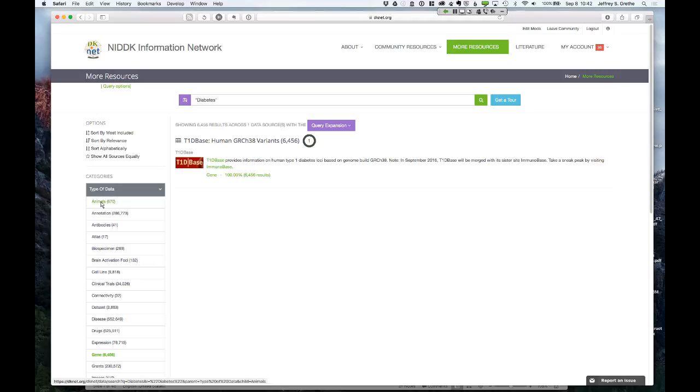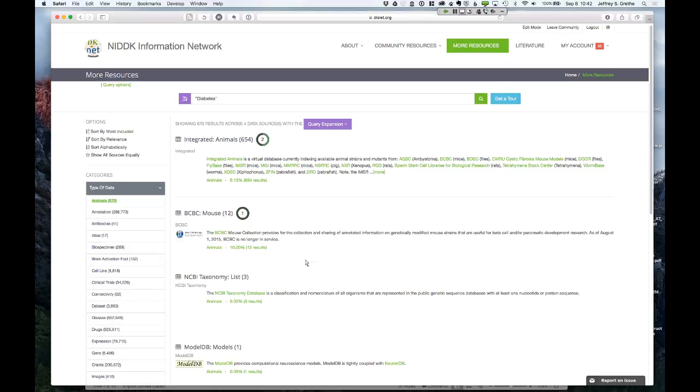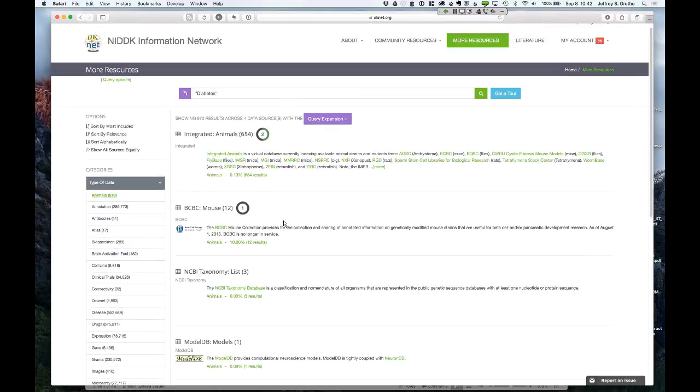If I'm looking for organisms, we have a number of different sources that are contained in what we call an integrated view. These integrated views bring together a number of information resources about organisms themselves.